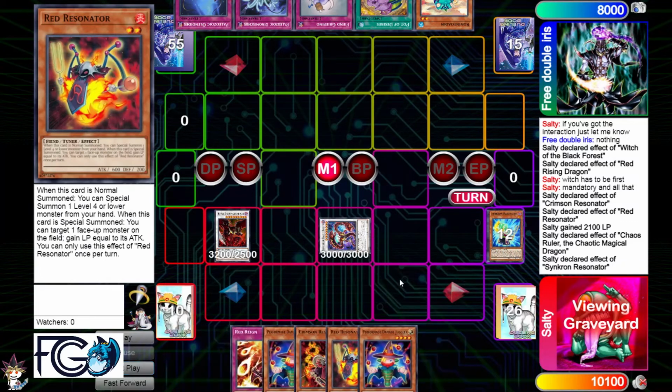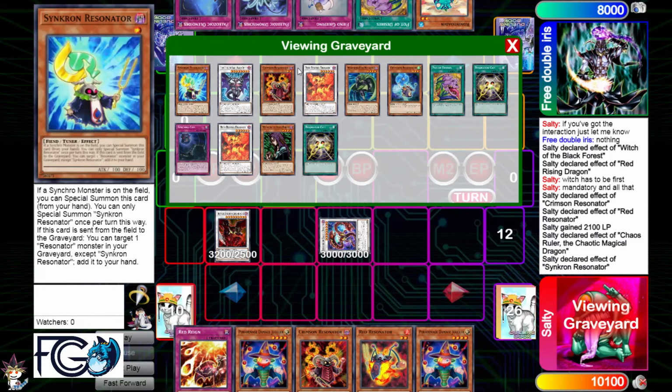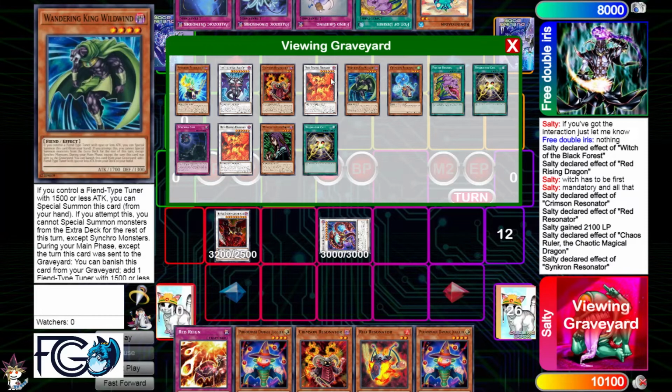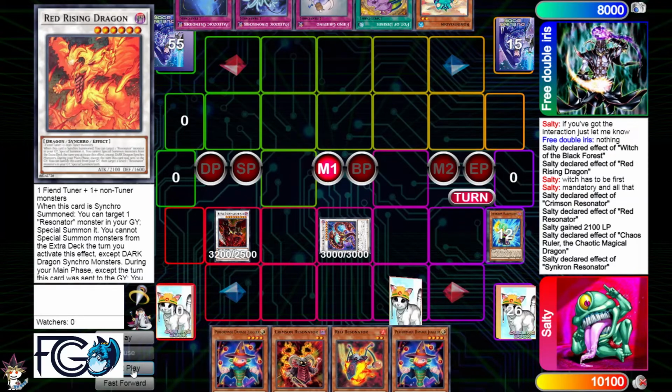It's only going to get harder as it goes on from here. Yeah, and the follow-up also is just like the Synchron Resonator for next turn. This Wild Wind is going to add for next turn. The Red Rising's in the graveyard. Yeah, it's actually a really big push coming on turn 3.